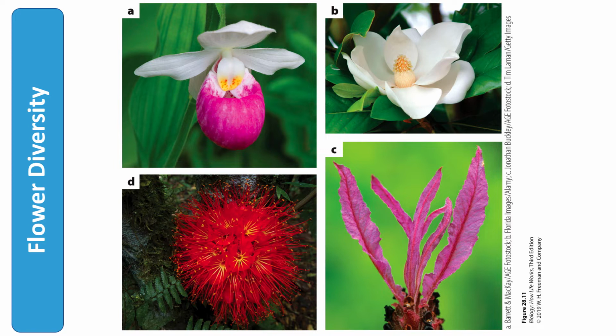As you can see here, with this small sample of flowers, flowers are spectacularly diverse in size, color, scent, and form. However, as we'll discuss on the next slide, they have all the same basic organization. Shown here in the upper left is a lady slipper orchid. Next to that is a magnolia flower from one of my favorite trees, Magnolia grandiflora. In the bottom right, we have the top portion of a French lavender, and in the bottom left, we have a flower from a tropical tree known as the scarlet flame bean. This tree is actually part of the legume family and is related to beans and peas.